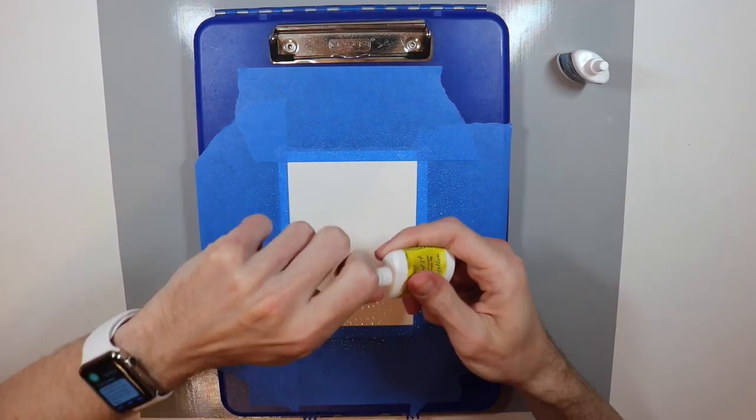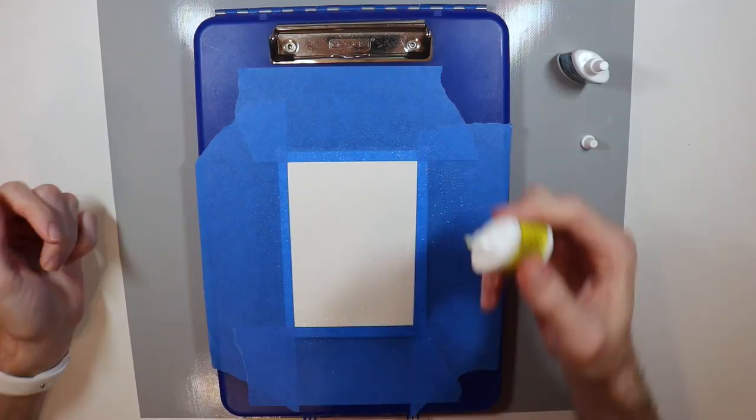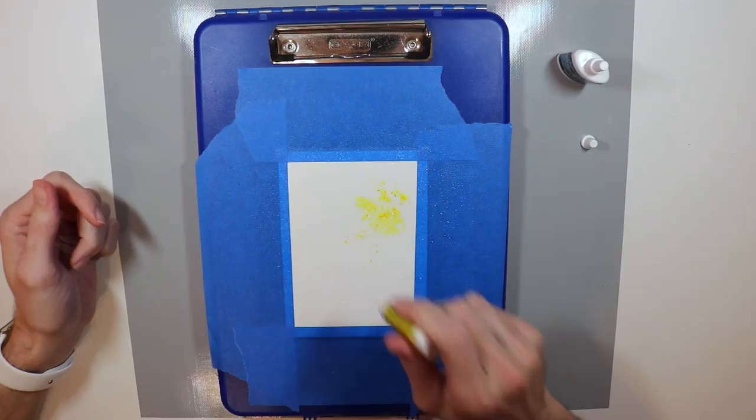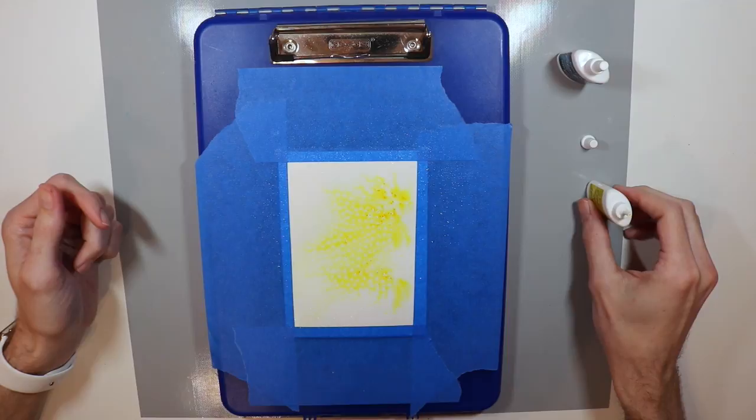So how do you open these? Oh, do they just pop? Oh, they just pop off. They don't screw off. Okay. All right, here we go. I think you kind of shake them out like that. Oh, wow. Okay, there we go. I think you tap them and you don't squeeze them. You just kind of, wow, look at that.